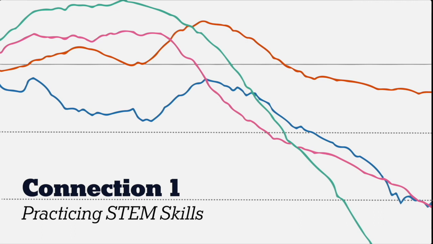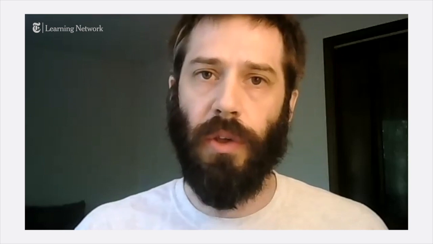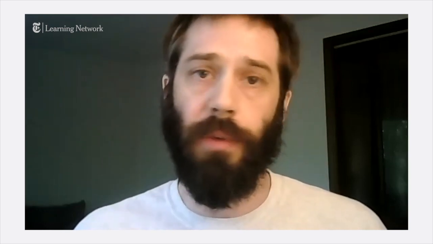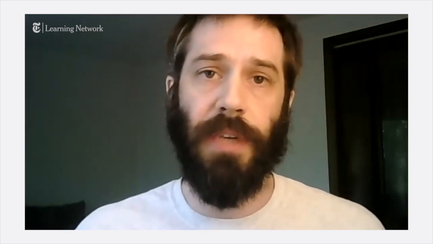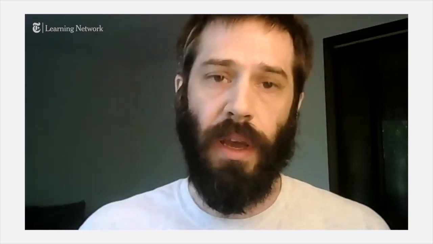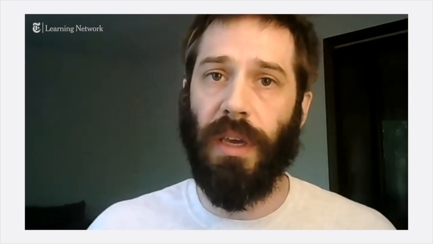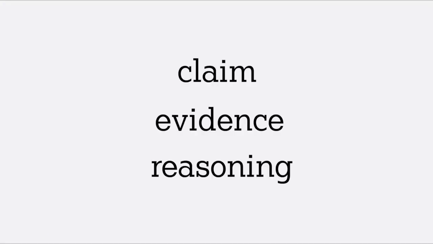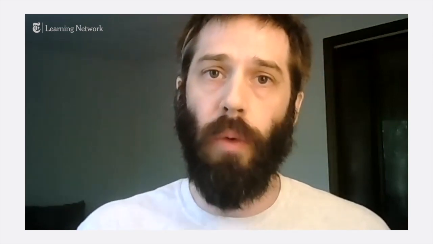The two main skills that I want to convey in Introduction to Computer Science are being able to apply computing tools to create something. So you could use a program to create an animation or an app or a website. I also want students to be able to interpret the results of the programs. So I want to support them using claim, evidence, and reasoning the same way they would in ELA or in science class. And I want them to do that, but with the results of computer programs.